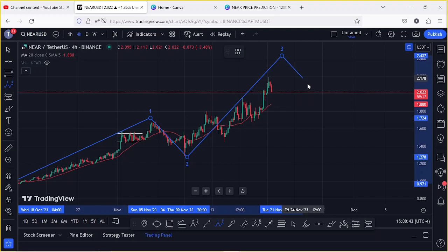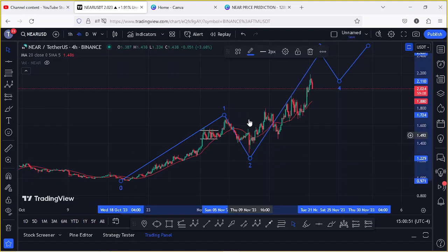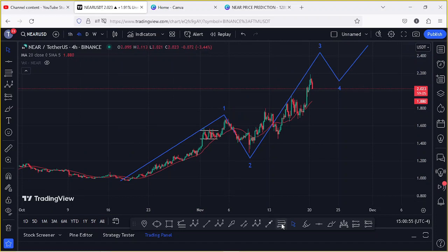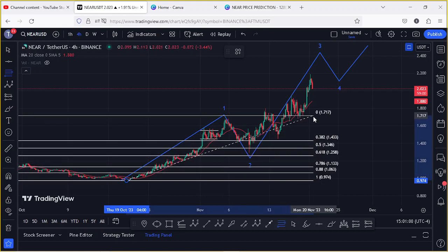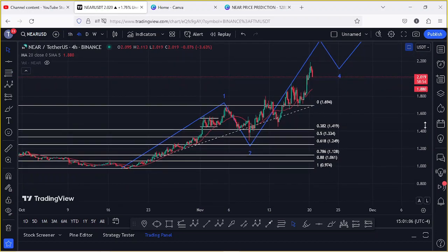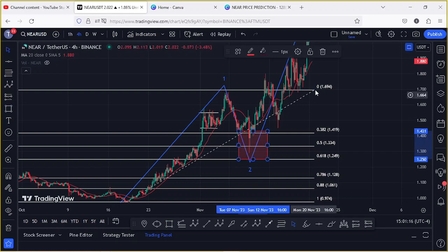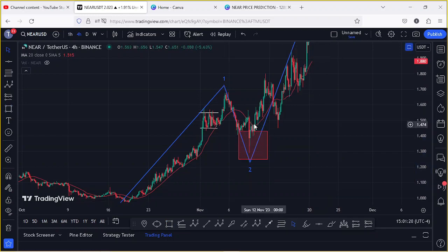Before we can expect Wave 4 and then Wave 5 to the upper side. To show that Wave 2 did the minimum we expect — by connecting the Fibonacci from the low of Wave 1 to the high of Wave 1 — I had a minimum target area for Wave 2 between fib levels 0.382 and 0.618. I can mark that target area here on the charts, where you can see we saw a pullback into that target area, got a low in place, then saw a reaction to the upper side.